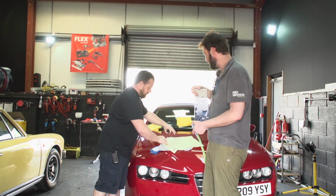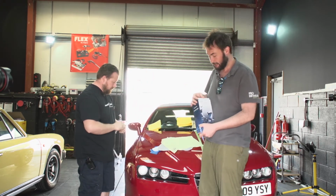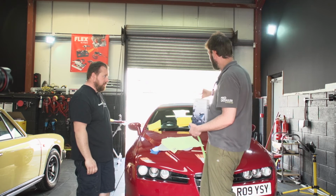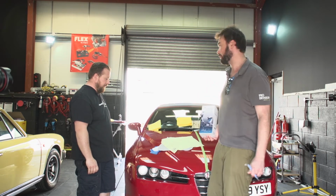So what I'm going to do is leave this now to James, qualified detailer, to apply this product to half the bonnet. And we'll follow all the procedures as instructed. And then this car should be sent into the real world for testing over the next 9 months or so. And then we'll be doing lots of little interim reports on it. And we'll be getting the owners to write in with us and fill in forms to say what their car's been doing and what their impressions are of the coating at that particular point.